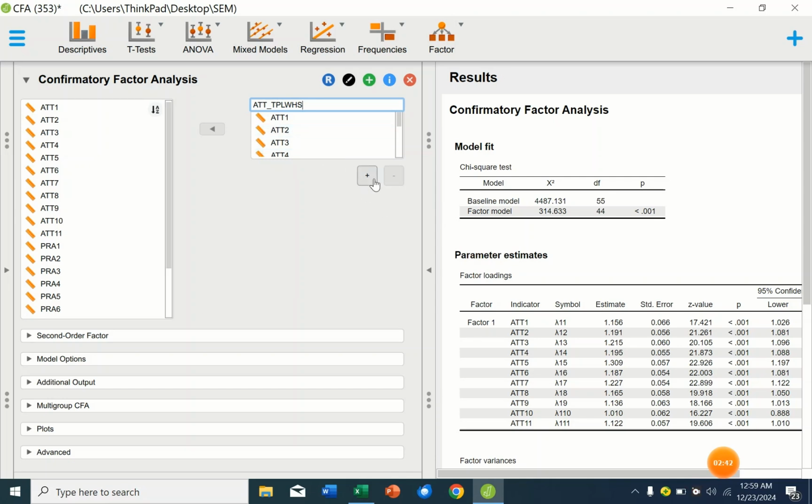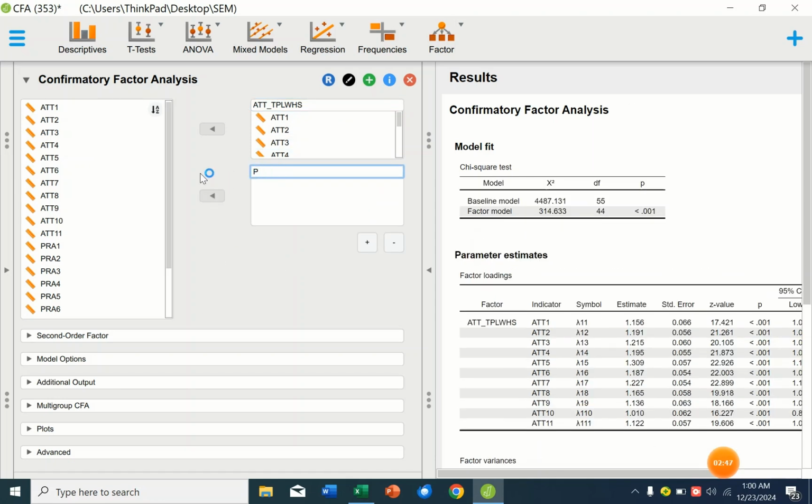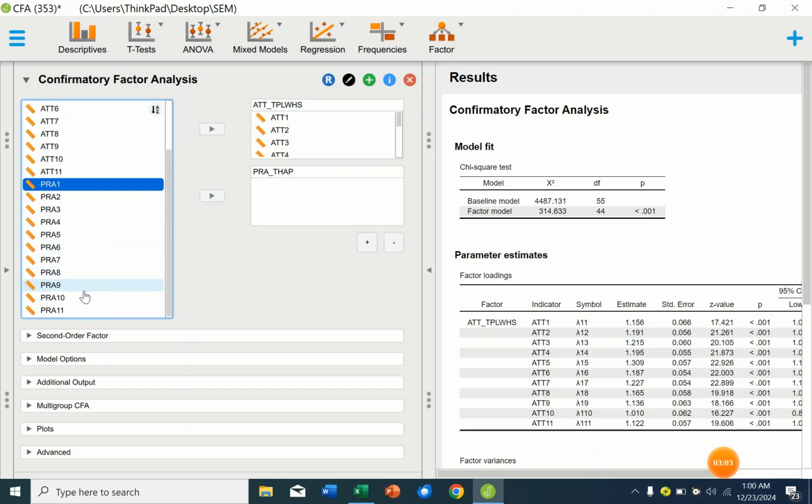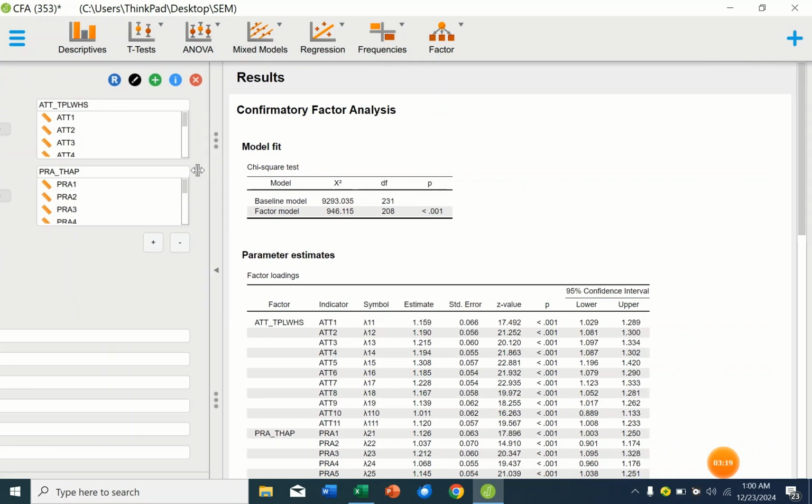So we have another scale. So we'll click on this plus sign, put practices towards HIV/AIDS prevention. So we key in. So you can make it easy by clicking on the first variable, hold your command key, click on the last. I think it's not working. Just use this, hold shift, last, then you add your variable, and you are good to go.